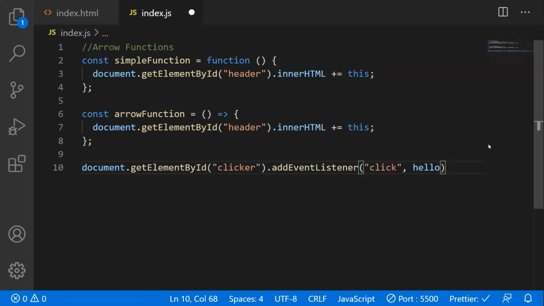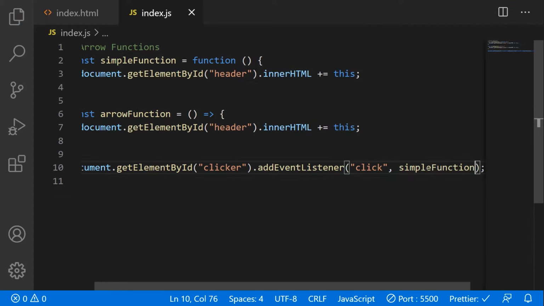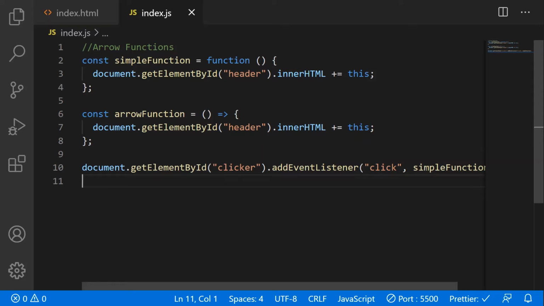I do apologize for that annoying box that shows up. Okay, so we get clicker, we add an event listener to click, which doesn't use a hello function here. It uses the simple function. Alright, so we've currently bound our event to this simple function, not the arrow function.